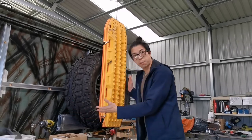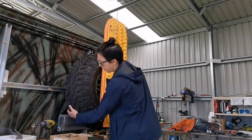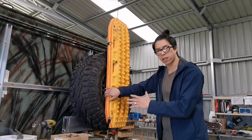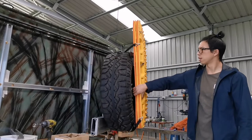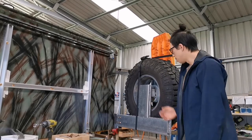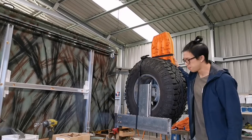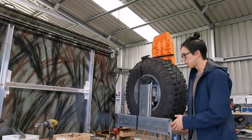So the tire sits happily inside, and then now I'll pull this out, right? So first it dropped all of a sudden, but it is still holding up. It is strong enough to hold it up. So it just comes out like so. So that hinge works pretty all right, but as you can see, it actually still swings a fair bit, and I'm just not happy about how much it swings.